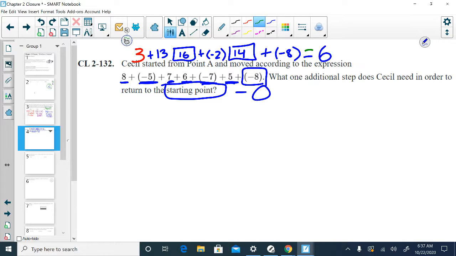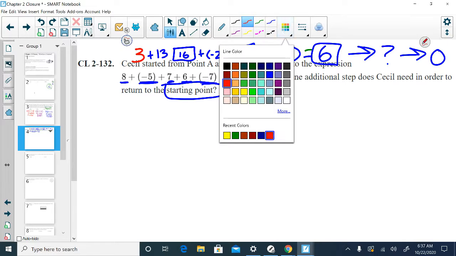positive 6. All right, so if we're at positive 6, what would our next move need to be to get us back to 0? In other words, 6 plus what will get us to 0? Well, we know this is going to have to be a negative number because we're going backwards. And we also know it's going to have to be the same value as our positive number, right? Same absolute value. So it's going to be negative 6. What we'd add with positive 6 to get to 0. All right.